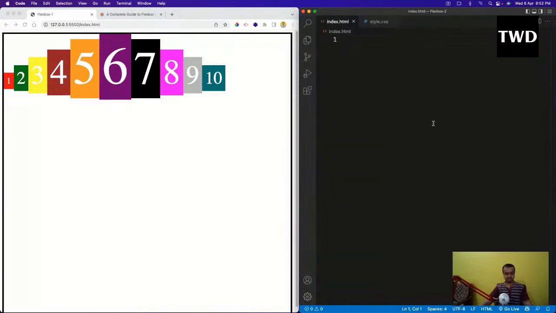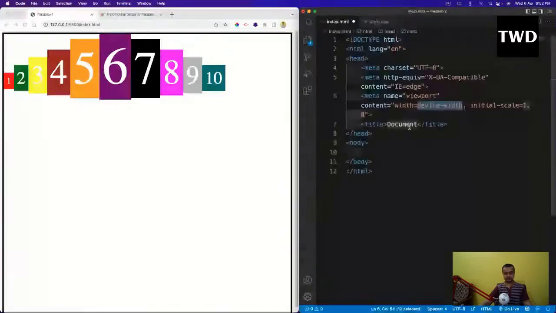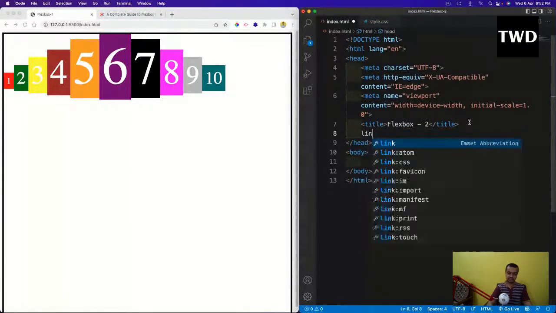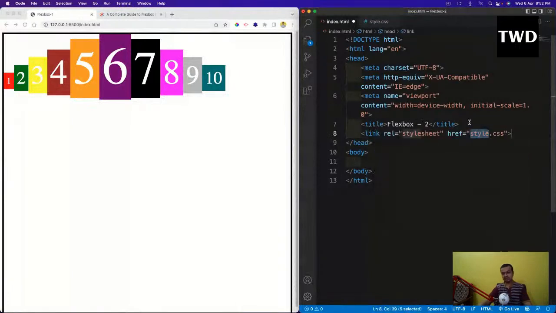Then the title, Flexbox 2, then link style.css, then save it.